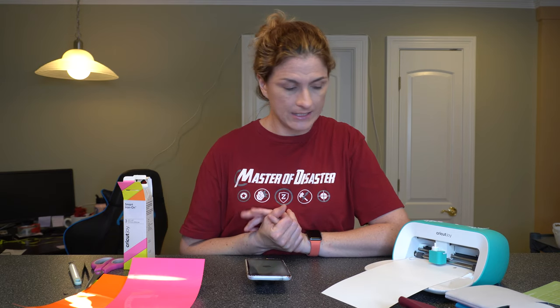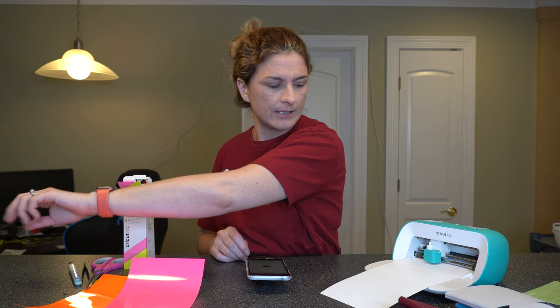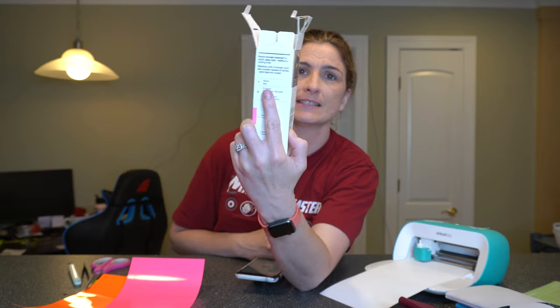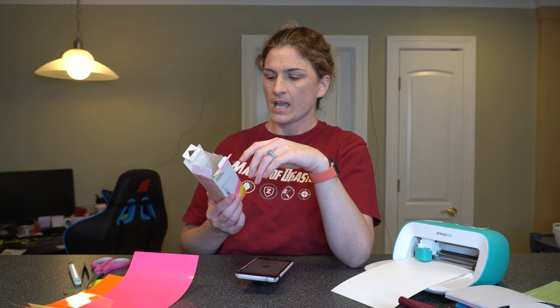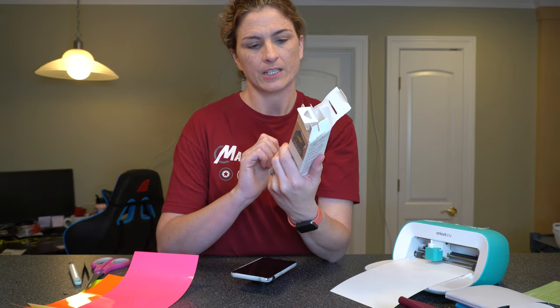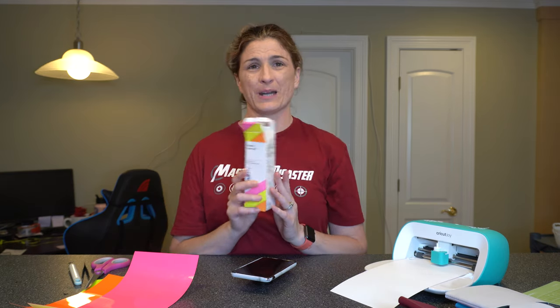It's almost done already. There's something stuck to it — another piece of vinyl. Glad I caught it before it messed up my cut. So the smart iron-on packaging tells you right there what to expect: it is a matte color so it's not going to be shiny. You get three sheets and it's called the Glow Stick Sampler. It tells you all the details about the colors — neon pink, neon yellow, and neon orange. Very fun cool colors; they remind me of construction colors.